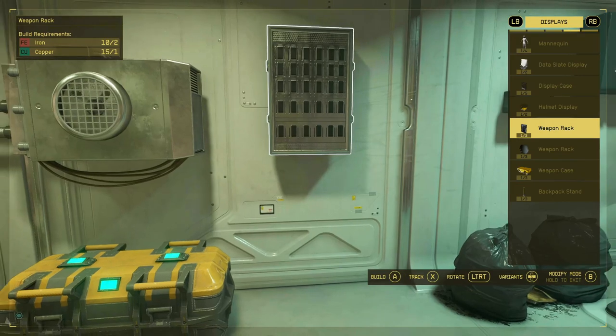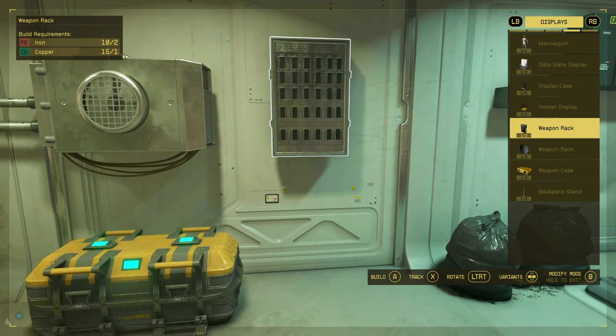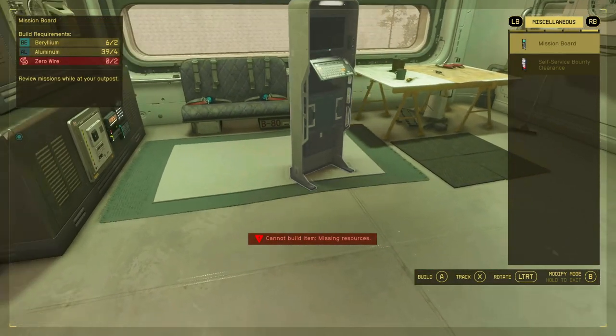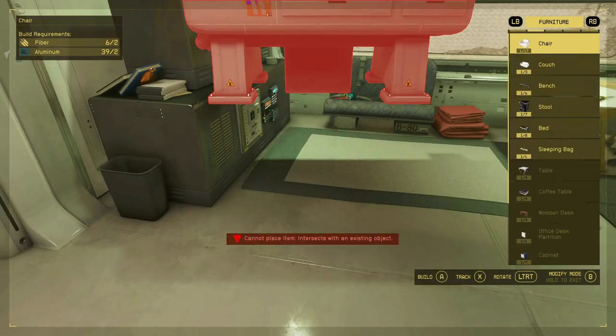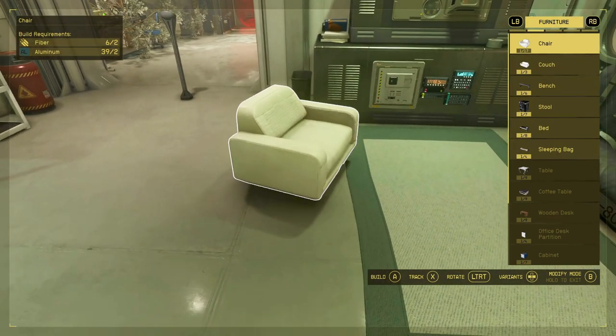And the location, again, is in the lodge, your first room that you see, where the player room has the free room and that unlimited safe thing. If you go there, then you can do this. So we can put this down, we can put down mission boards if we want to, we can put down chairs. Right, we can do like this.